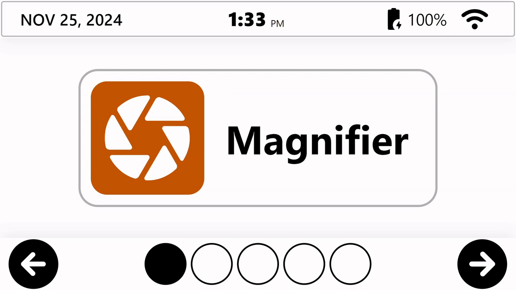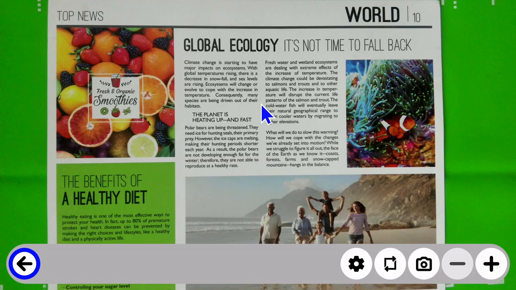So as you can see, I've already logged into Prodigi here, and I am on the carousel with the magnifier showing. As always, I can use a mouse if I'm on a computer or a laptop, or even a Surface tablet with a mouse connected to it. If I were using a touchscreen, I could use gestures like swipe and tap and so forth. But today I have my mouse and I'm going to go over and click on my Magnifier app to open it up.